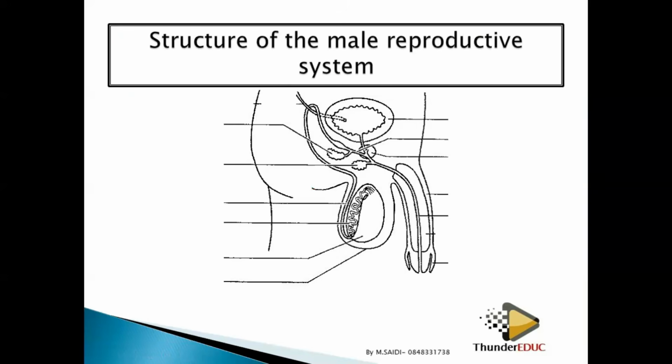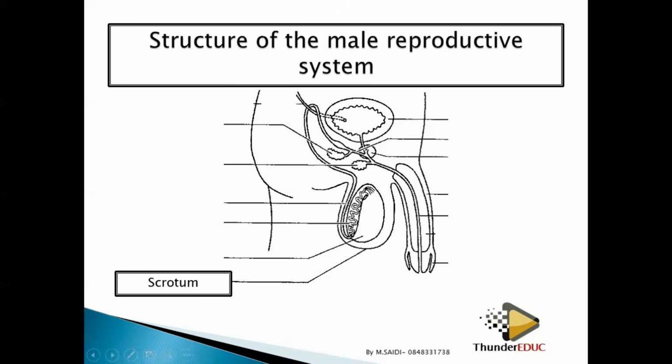Do you know about the male reproductive system? Yeah, many students know about these structures, but sometimes when you bring it in an exam, you find out that students can't even label their own structures. That is an embarrassment. So let's look at the male reproductive structure. There are some specific parts which you need to know and understand.